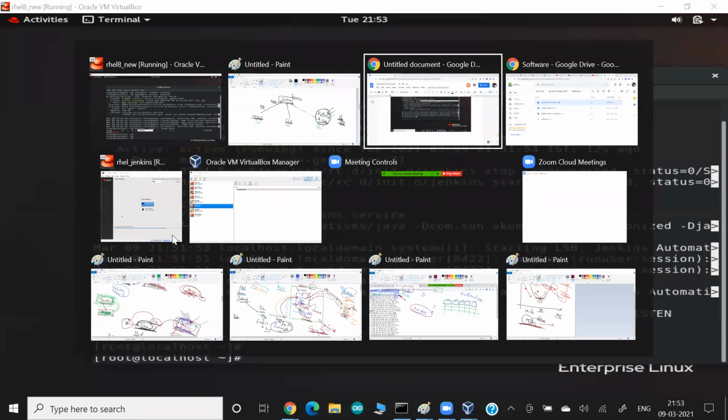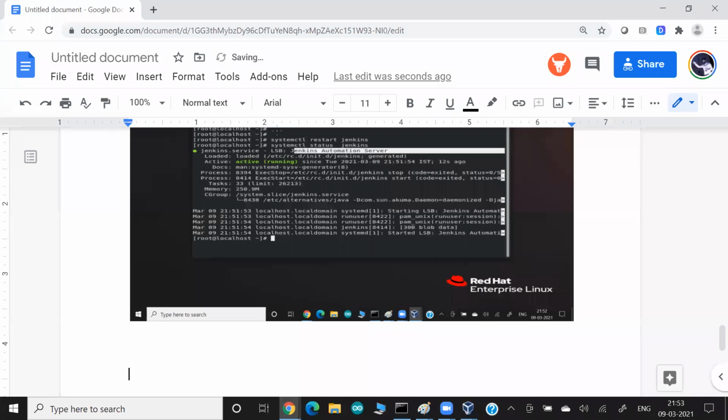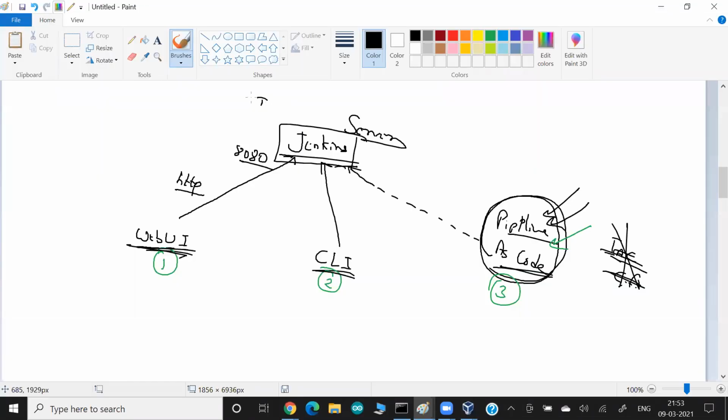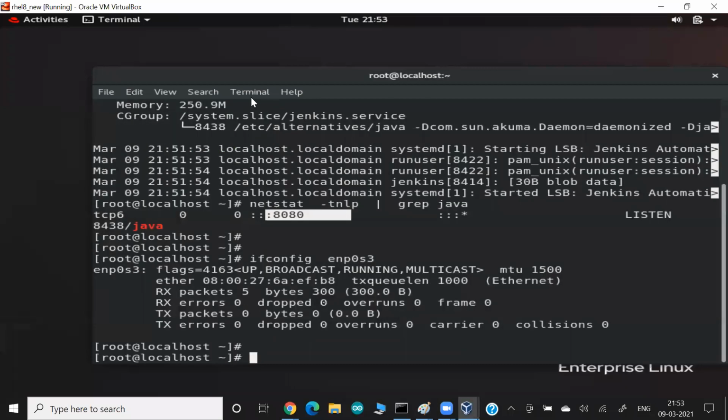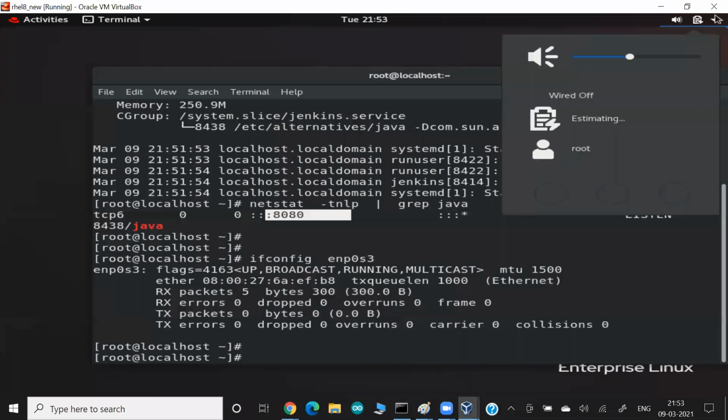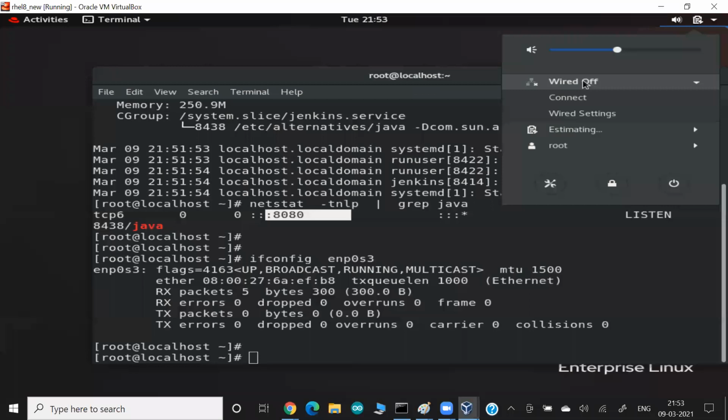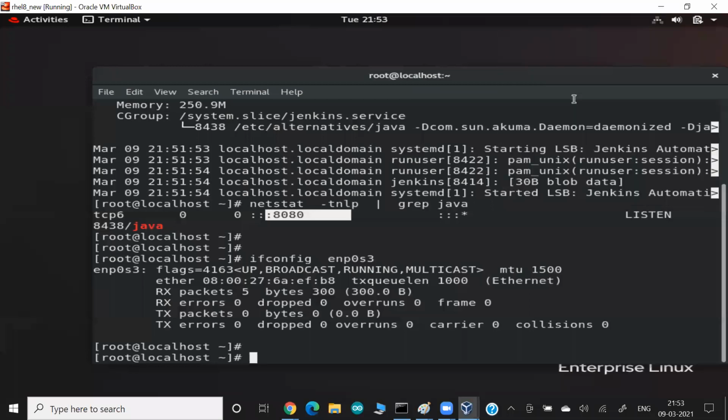Because Jenkins is running on my OS, if you want to connect to Jenkins, you need to know your OS IP. This is my network card name. My network is down, one minute. Let me connect my network. If you want to connect to Jenkins, you require your computer's IP address.